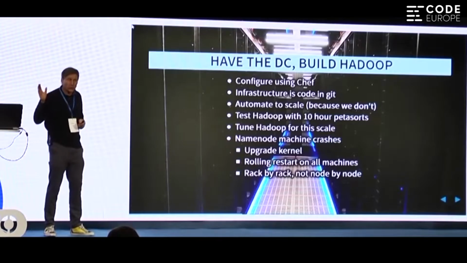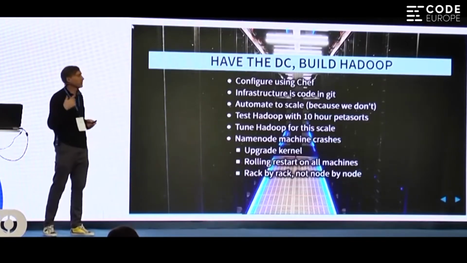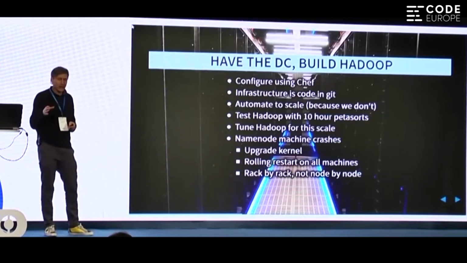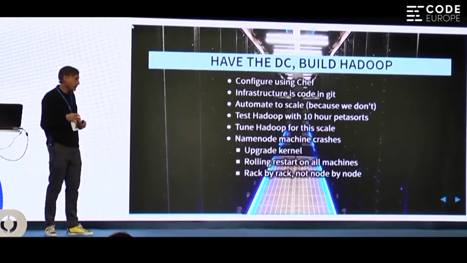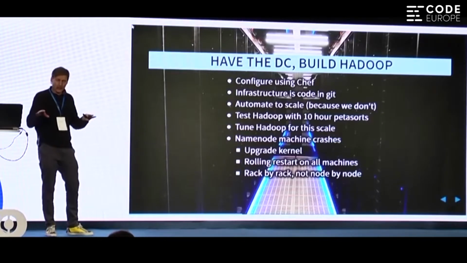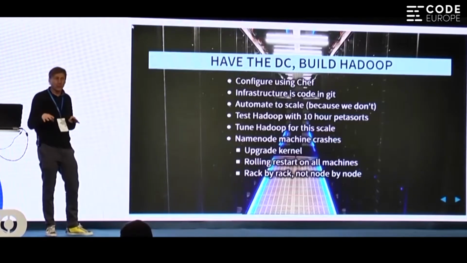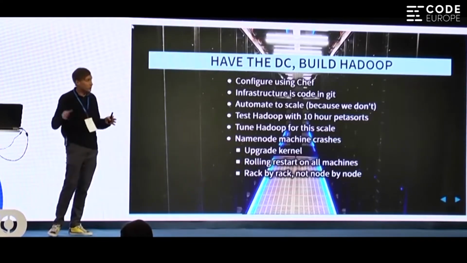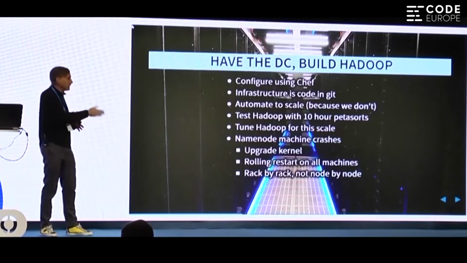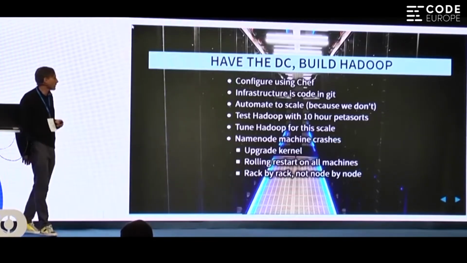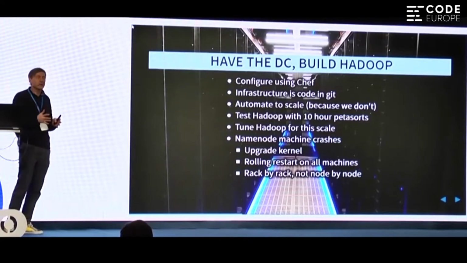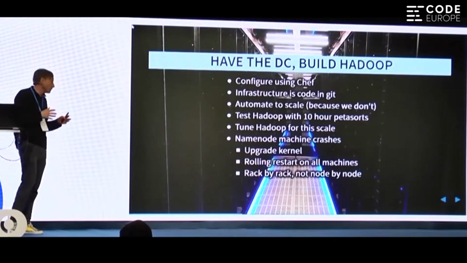But we wanted to do this without stopping the service. So we learned that what you need to do is restart the machines rack by rack. At the beginning, we restarted the machines node by node, but that had the disadvantage that jobs would run, the node would be killed, and the tasks running on that node would be killed and restarted. But some of them would be restarted on the node that you're about to kill next, and so certain jobs would just never finish because we'd keep killing the machines that the jobs are running on. If you do it rack by rack, by the time you've restarted a rack, most jobs are finished, so the tasks of a job are only killed once.